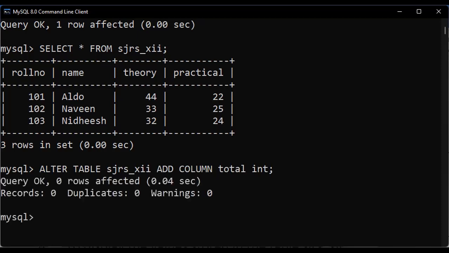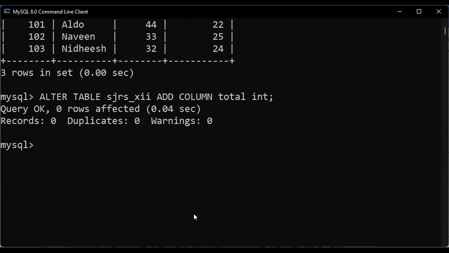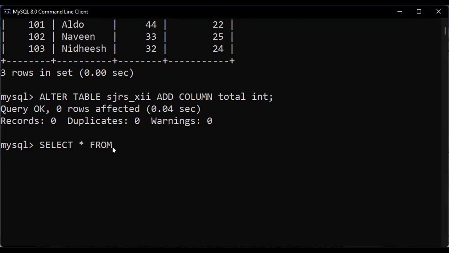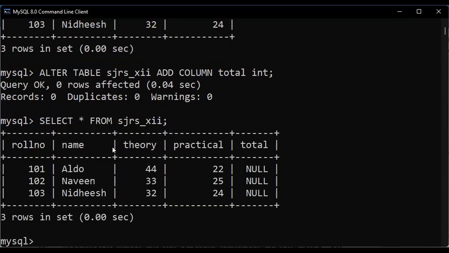So the column is added. Now, if you want to see the table at this moment, what is the command I have to use? Tell me the command. One of you please tell me if you want to see the content of the table. Select star. I think you have also gone into silent mode, because I'm handling a class for Dimapur students. They will not open their mouths. I hope you are listening to the class. Sarvesh, join now. Hiran might join. Zenith, Nandita. Okay, fine. So select star from, what is the name of the table? SJRS underscore 12.